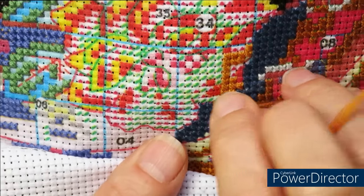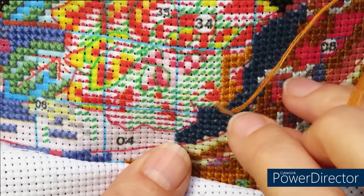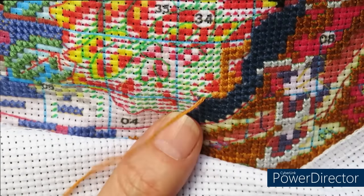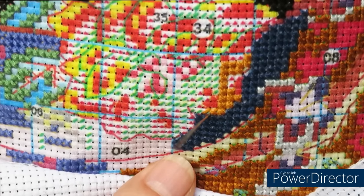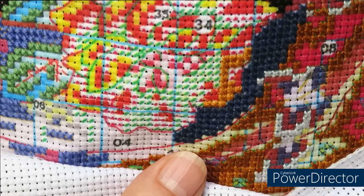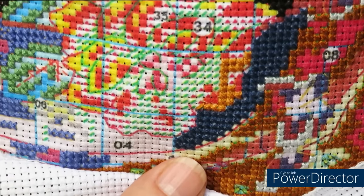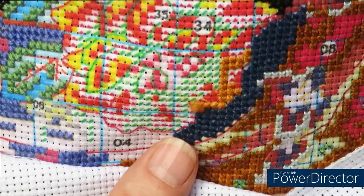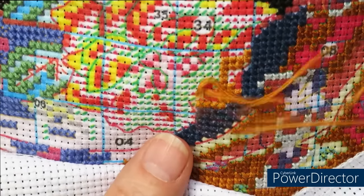So a few colors I tackled last night, and of course did lots of diamond painting on a crystal design, but I still have a couple hours, maybe, just maybe, I have an hour to stitch today. I will not have much time today, but I need to do other things. So if we can create a couple more minutes together of stitching, then that would be good.